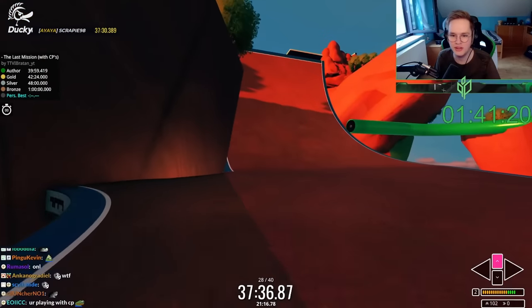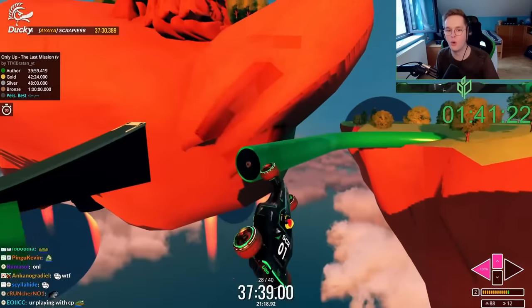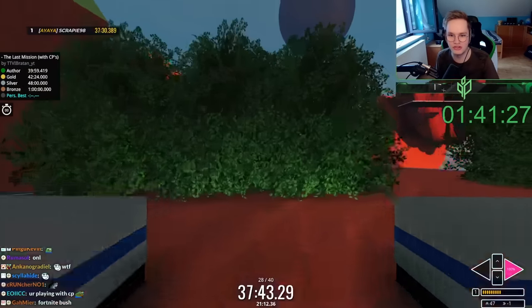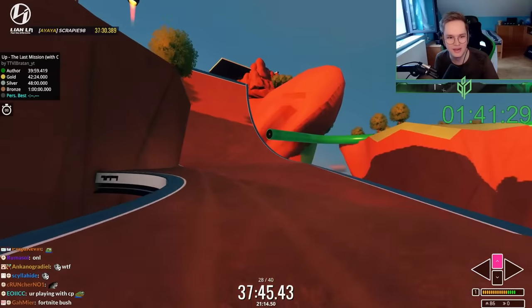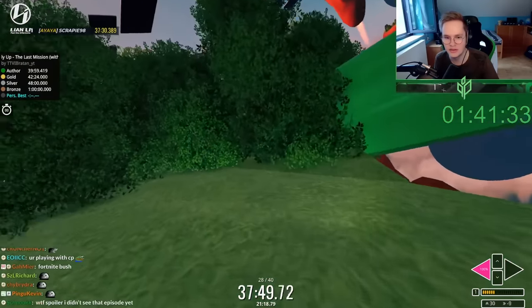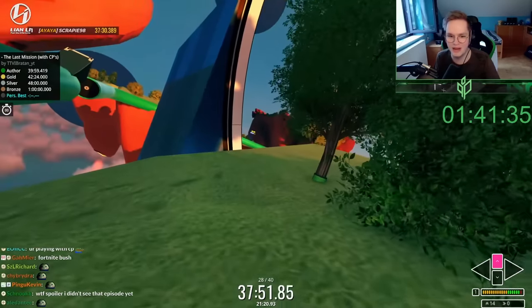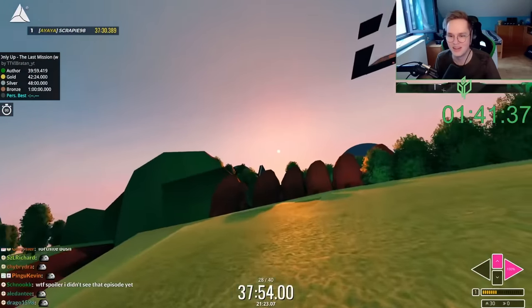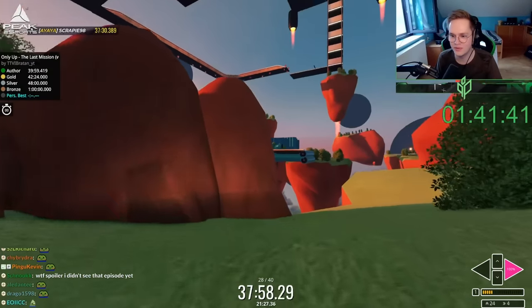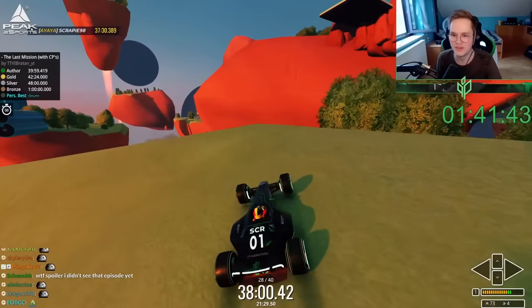Like, where's my friendly advisor? He's been so quiet. Oh, no. I must have done that wrong, right? There's no way that's the path. Is it here? Okay, thank God. If that was the path, and you would have to land that pipe jump after this long on a map, it would have been absolutely over.